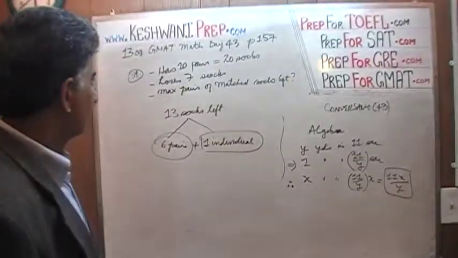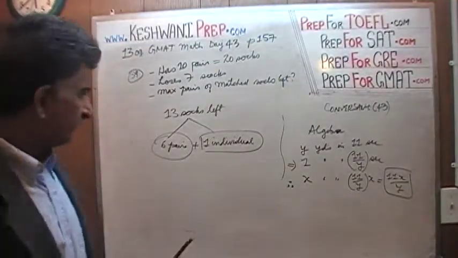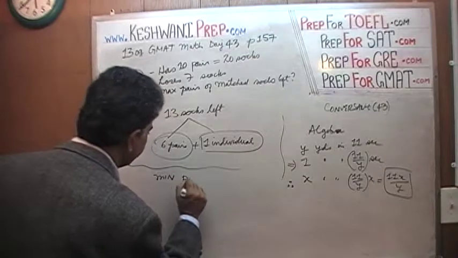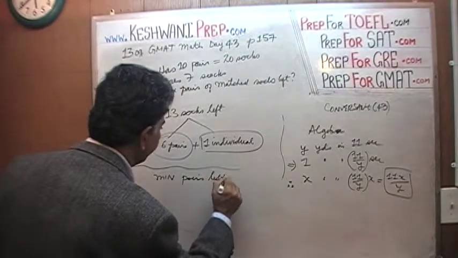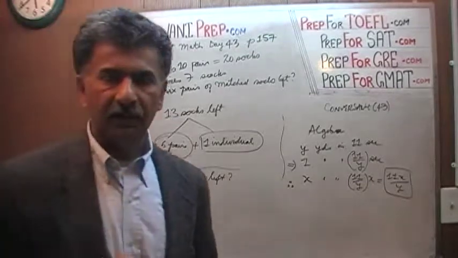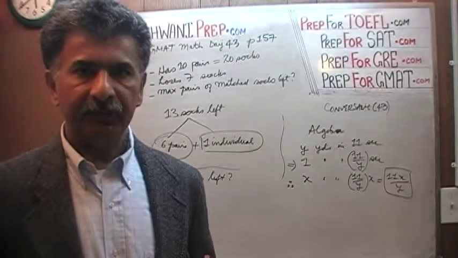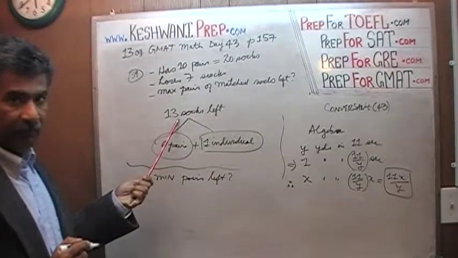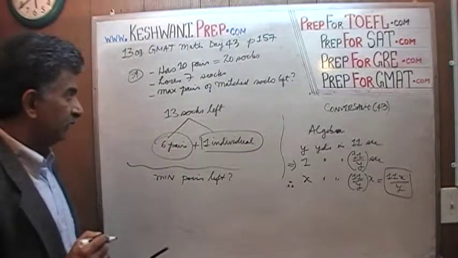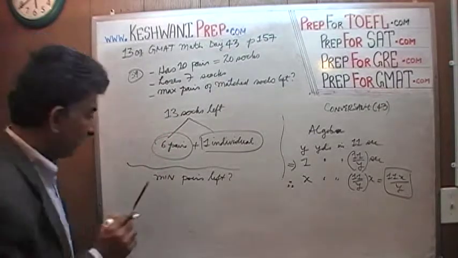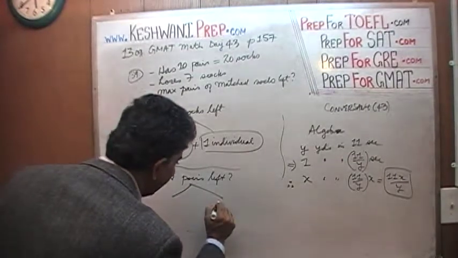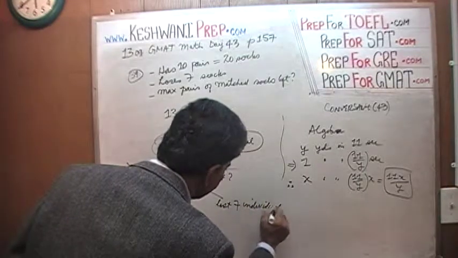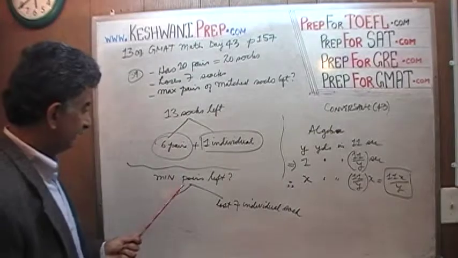And of course, what will be the worst case scenario? Let's do that, I'm curious. What will be the minimum pairs left? If he does the laundry and finds out that he started out with 20 socks and he's left with only 13 socks, 7 socks are missing. So what's the minimum pairs he will have left? Well, since 7 are missing, it is quite possible that he lost 7 individual socks, in which case he has 13 left.